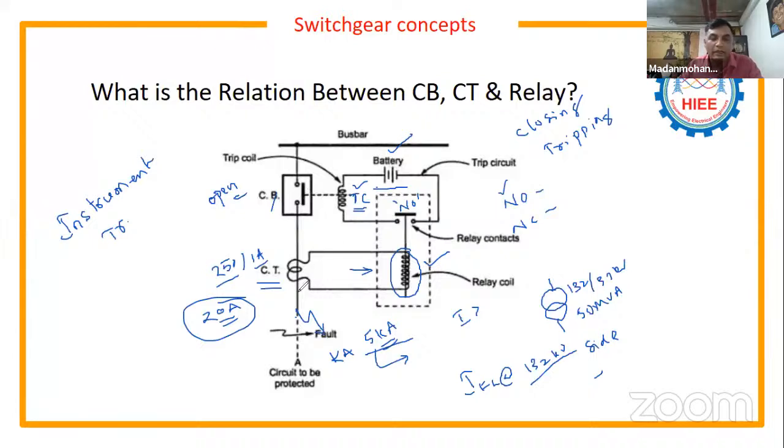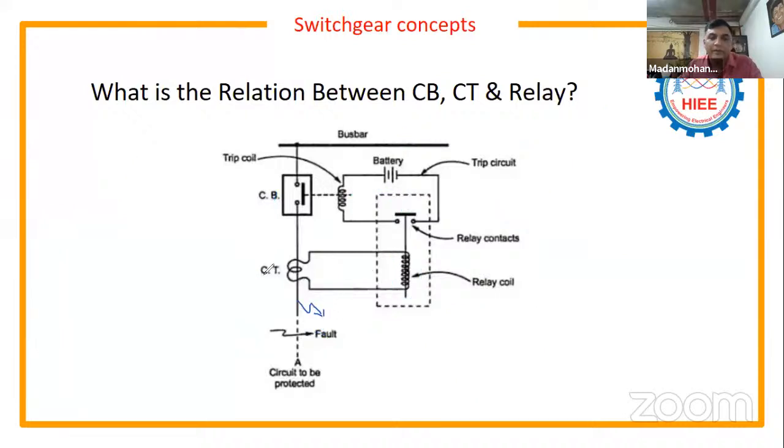We need continuous supply for the tripping circuit of the circuit breaker. So under the fault condition, what happens here? I'll just tell you. When a fault occurs here, the CT gives fault current to the relay. So based on the given CT input, the relay is going to operate, guys. When the relay operates, the respective NO becomes NC and your NC is going to become NO. NO becomes NC, NC becomes NO. This is the funda of relay, simple.